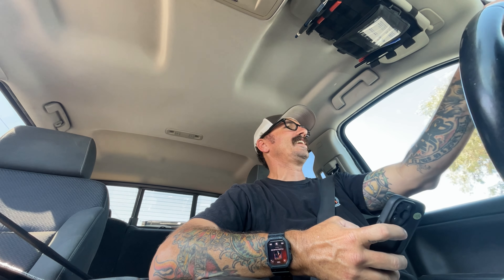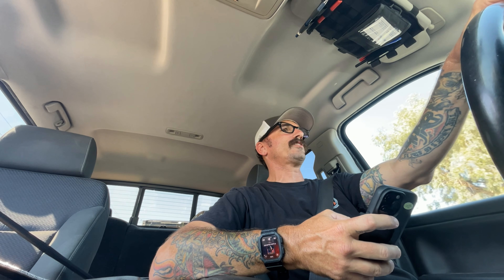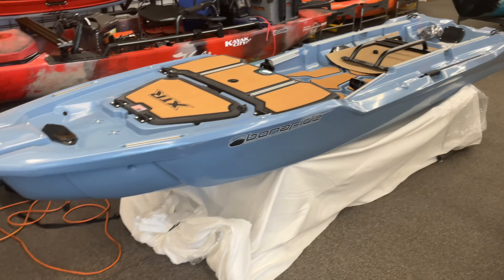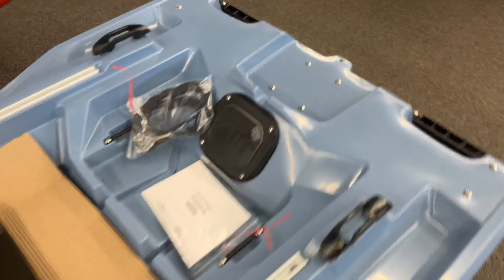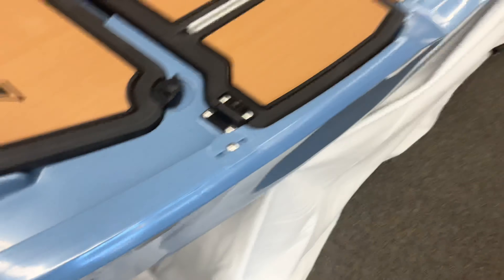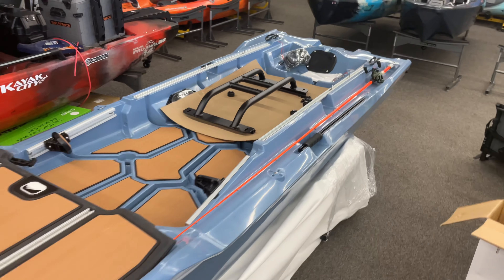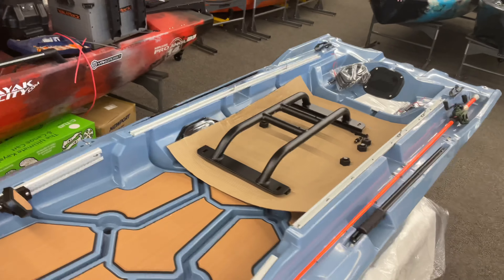The XTR just hit Kayak City. Oh my gosh - fresh out the package, it hasn't even been built up yet. This XTR is huge. Oh my gosh, I'm so stoked. I'm gonna mess with this thing so much. I saw just a picture of it, I don't really remember seeing anybody talk about it on video. But this track right here - check this out. Boom - rod trough right here. Set-up rod trough so you can do a couple of rods in each trough. Apparently I'm pretty excited.